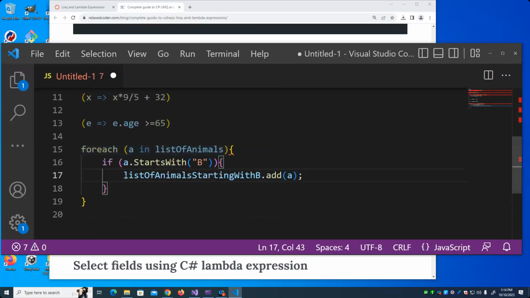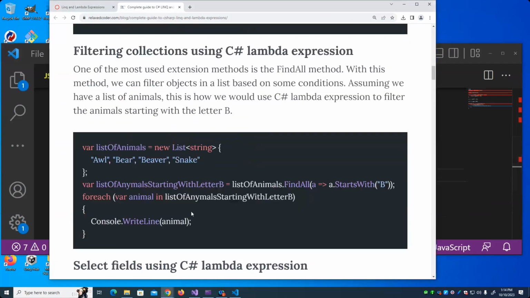This would also create a list called list of animals starting with B, but it does it in a very programmatic way, step by step. It does it in a verbose way, let's put it that way.